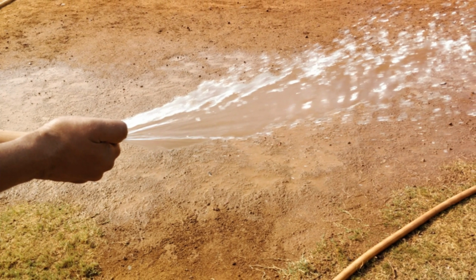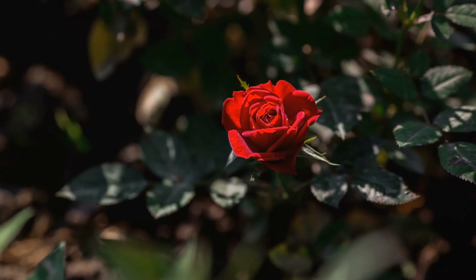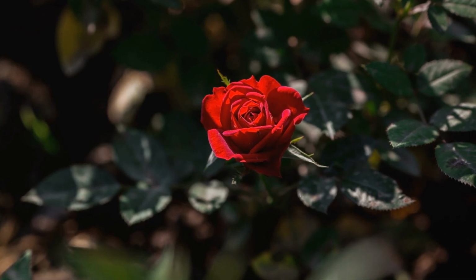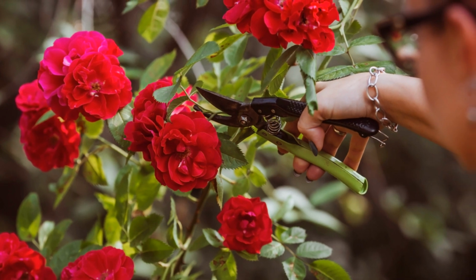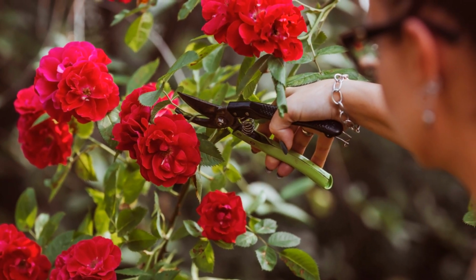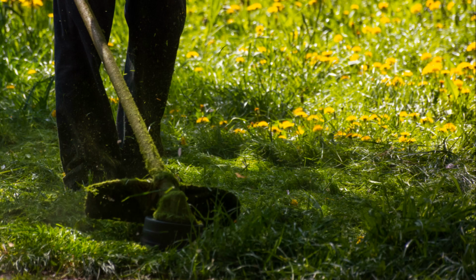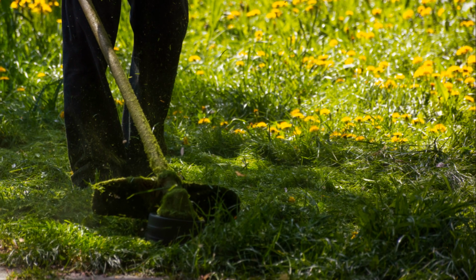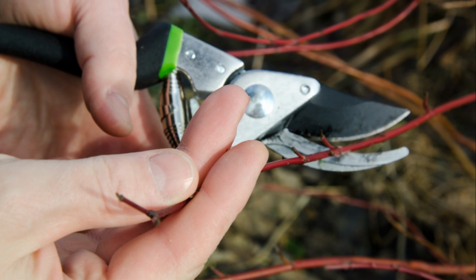Lastly, keep an eye on your plants. If they're looking a bit peaky, they may need a nutrient boost. You can use a balanced organic fertilizer, but be sure to follow the instructions. Over-fertilizing can be as damaging as not fertilizing at all. A well-maintained garden can provide a steady supply of fresh produce. And the good news is, with a little time and attention, it's not hard to keep your urban survival garden in tip-top shape. Happy gardening.